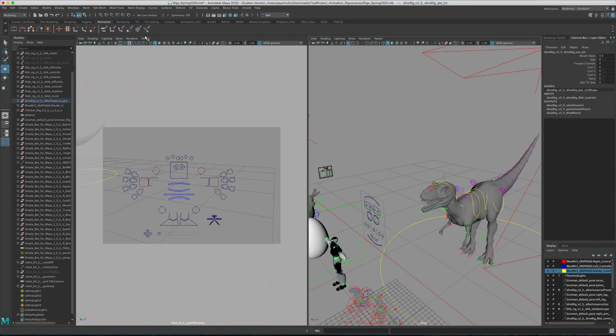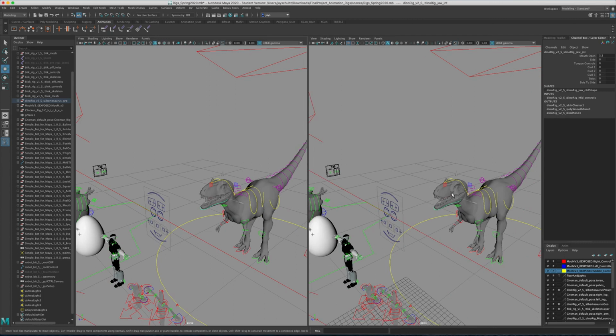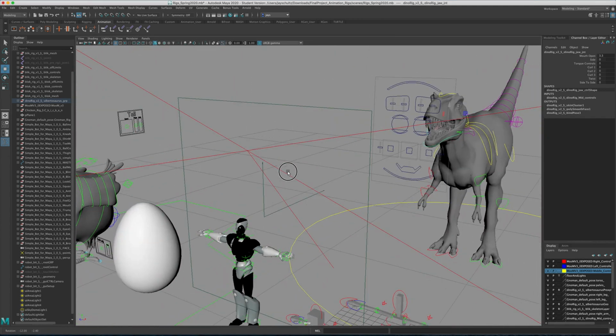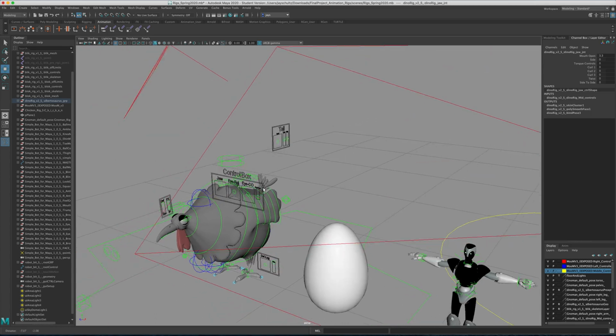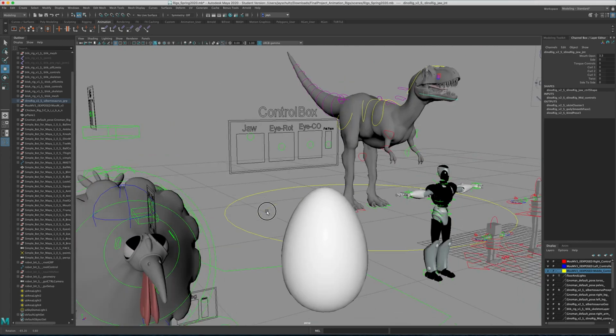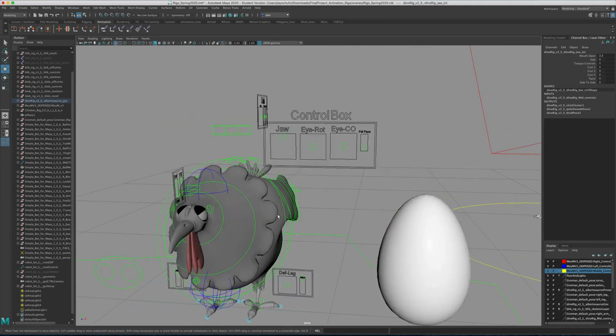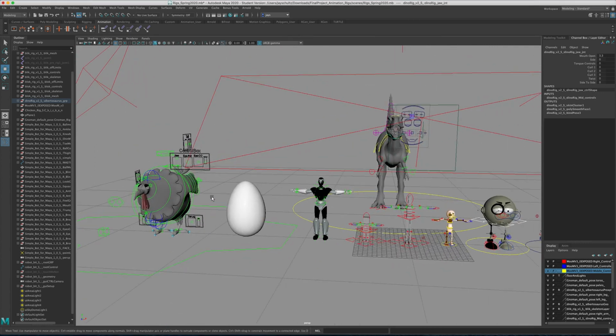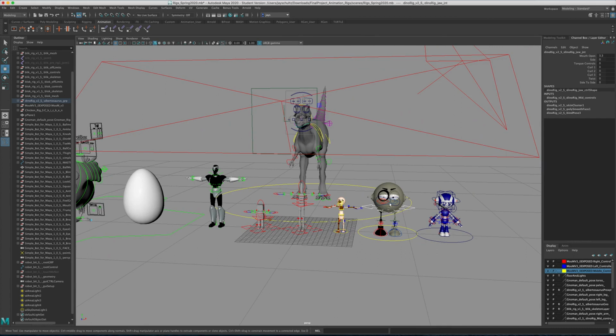Here, let me get out of this panel view and go back to regular perspective mode, like that. I'll go back to one view. Let's just lay out single pane. So you see for the chicken, all these things are kind of right on screen where the chicken lives. Oh, and before I forget to mention it, some of these guys can be scaled, like the dinosaur and the chicken. This guy cannot be scaled. Moom is kind of shaky.